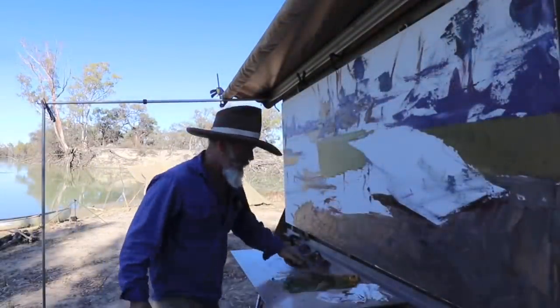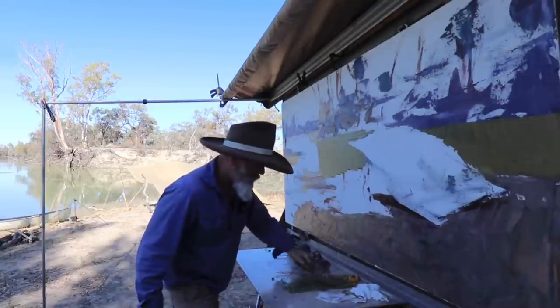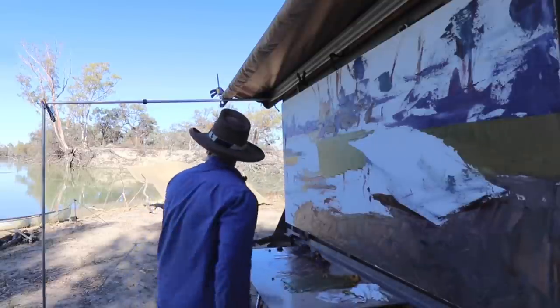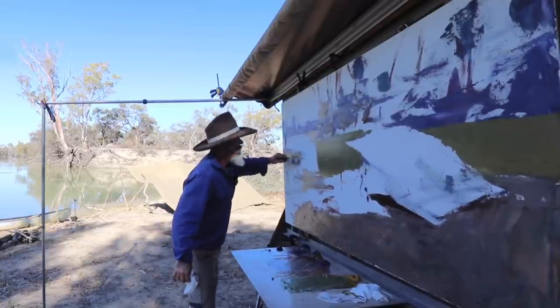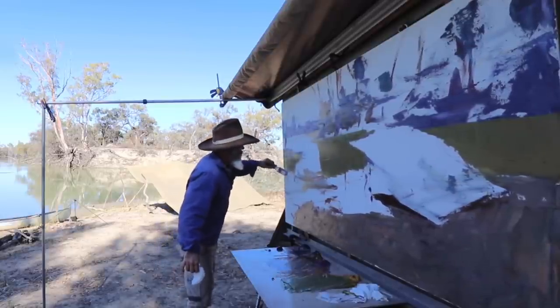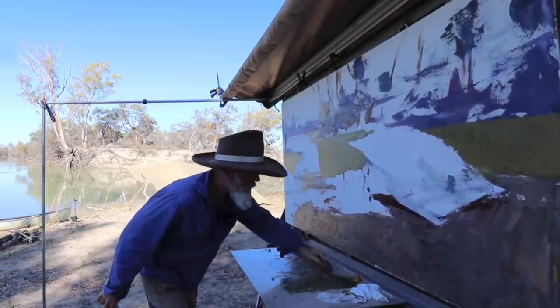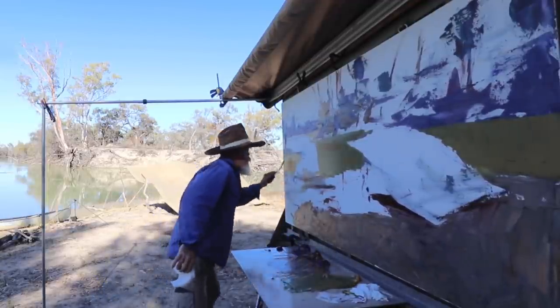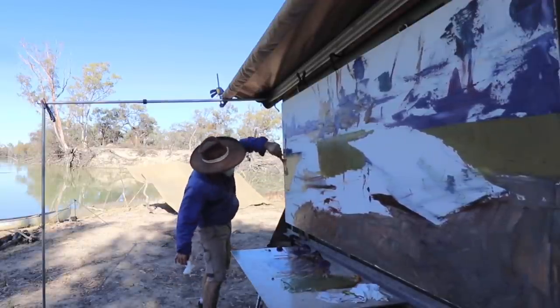Right, well that's going alright, but got to keep on going. Burnt sienna, yellow ochre again, just mixing up a little bit more. Let's get some over here. The coverage, more yellow ochre in the mix. Get the paint on.